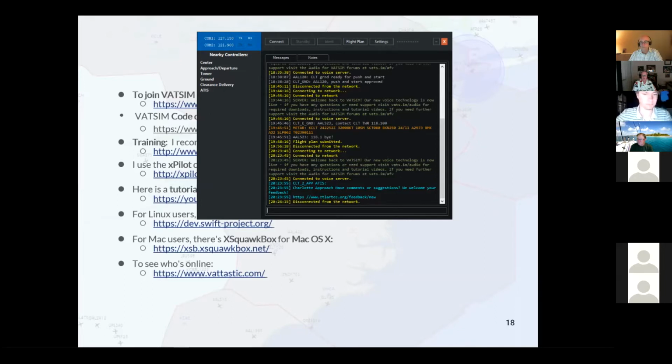So you mean from like the controller end? Yeah. So it's this program that controllers use called VATIS. And you can Google it. It's made by the same guy, Ross Carlson, that made all this wonderful X-Pilot stuff. And essentially, it's just a program. Actually, I'll send a screenshot of it in a second here.